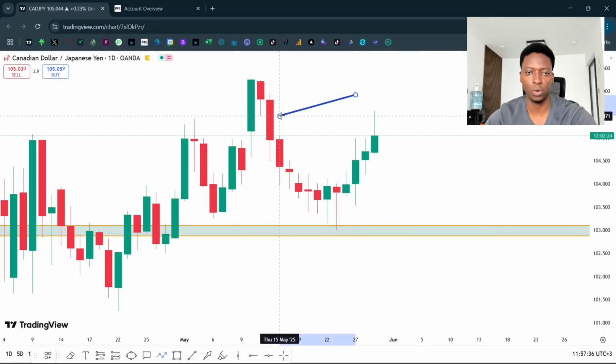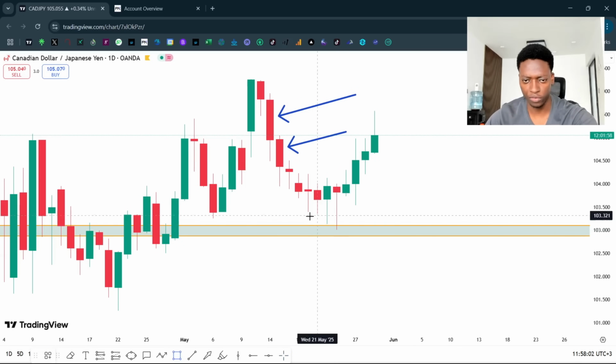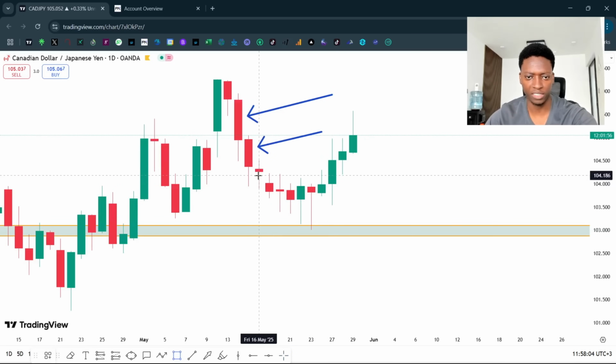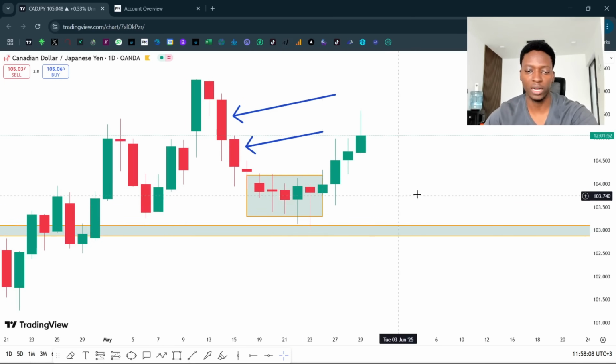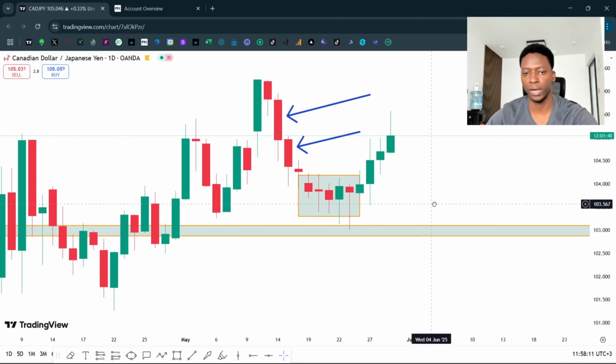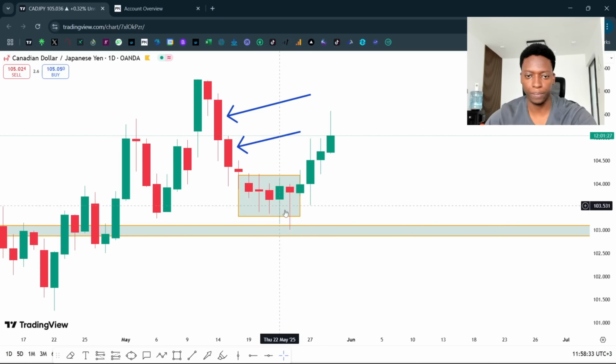Here we have a long bearish candle. Move forward, we have another significant bearish candle. But then as price is approaching the level of support, we start to have this pattern of very tiny body candles. And of course, anytime you see these tiny body candles, it means we have some indecision in the market. So since we've been having sellers, you might as well argue this selling momentum is slowly starting to come to an end, right? And further, as price is approaching the level of support, we start to have long wicks from this level, which are indicating that sellers are facing a lot of rejection from the buyers.